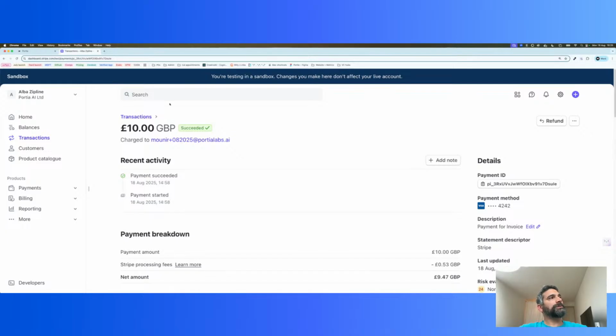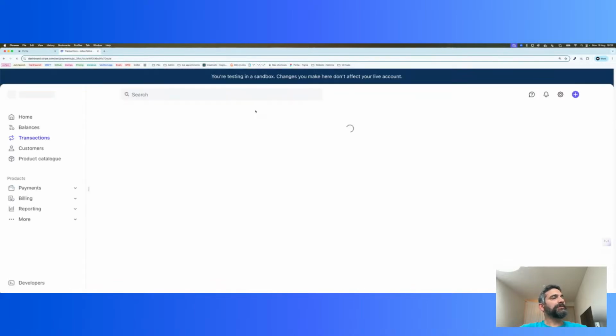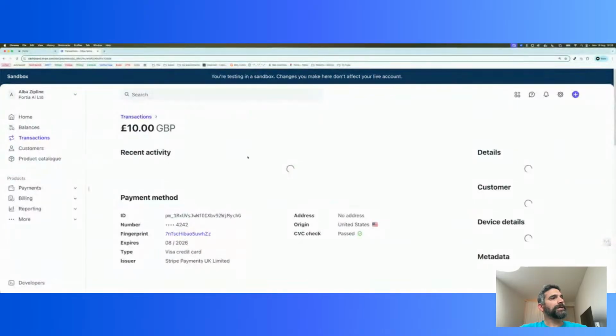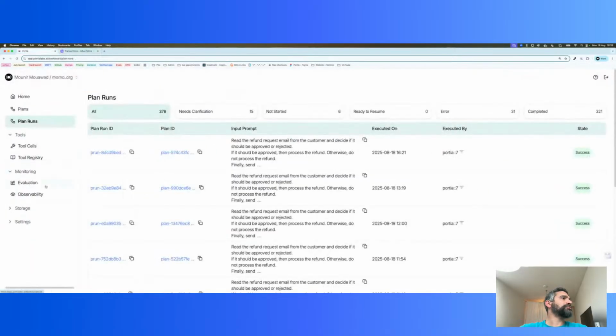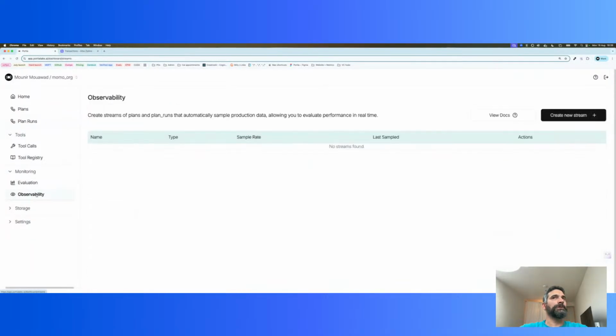Now, just to make sure that there is no doubt that this is not vaporware or snake oil, I'm going to refresh my Stripe dashboard, and you will see that this payment has moved from succeeded to refunded, and this was the payment that we had asked to refund. There you go. It's all done here. This is a bug in the Stripe sandbox, by the way. It doesn't have the right time zone set up. It should say 4:24. Anyways, so this is sort of it in a nutshell. I'll do just one last thing, which is because I talked about it earlier.